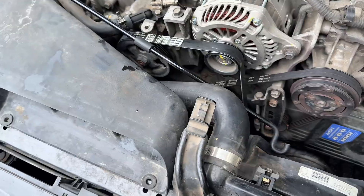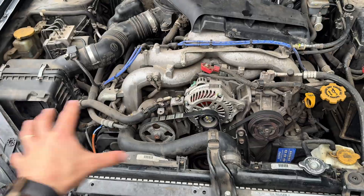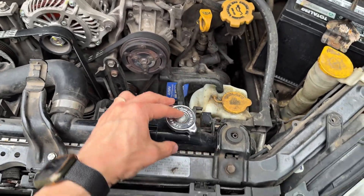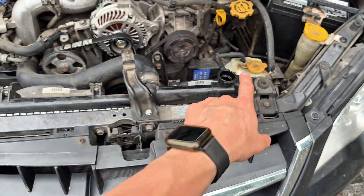We have a special tool that's going to help us. After we pop the hood, I took the air snorkel off so we can actually see more of what's going on. First step besides popping the hood — you want to make sure it's cool to the touch, because you don't want your radiator cap to send you to the hospital with second and third degree burns.